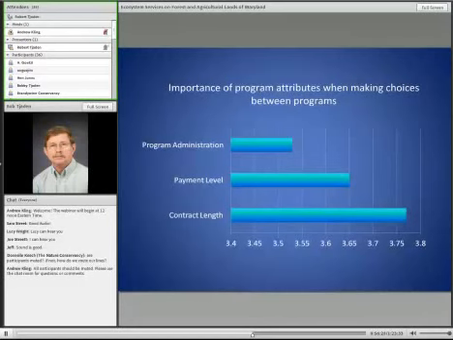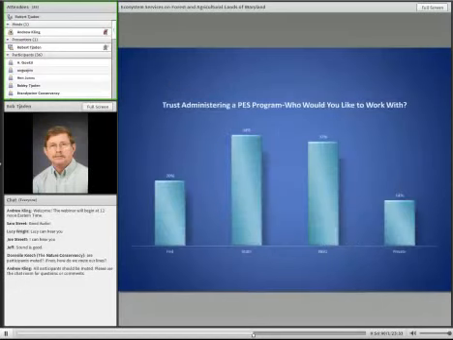And then we followed up and flat out asked them again to test it: who do you really trust? Who do you trust administering this program? Who do you want to do business with? And we gave them 4 choices: the federal government, the state, NGOs, or a private entity. And here we found that 34% preferred to work with the state and 32% preferred to work with the NGOs, followed by the federal government.